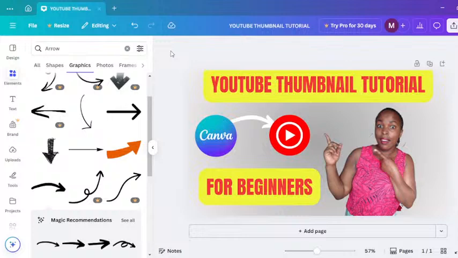Even if you're offering this as a service, do as much practice as possible. Create as many YouTube thumbnails as you can, so that you can perfect your art. And even when you go to start selling your services, go start selling them. It may be at a very low price when you're starting, but trust you me, as you continue to perfect your skill, your art, you can be able to sell it to people at a higher price.